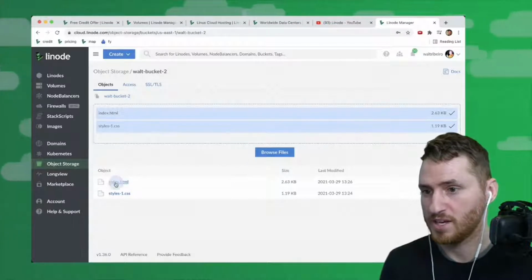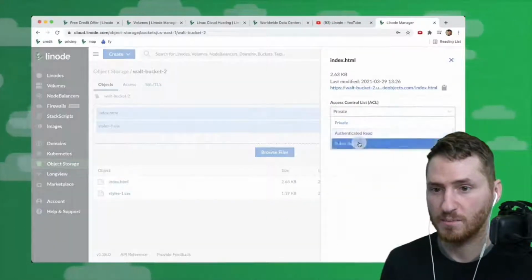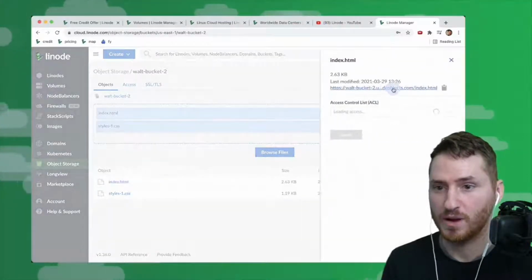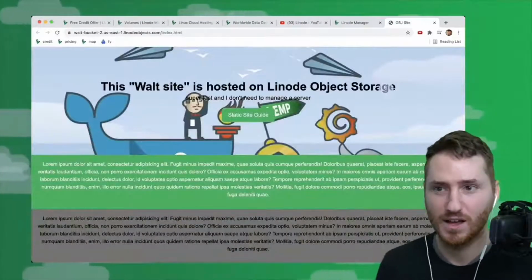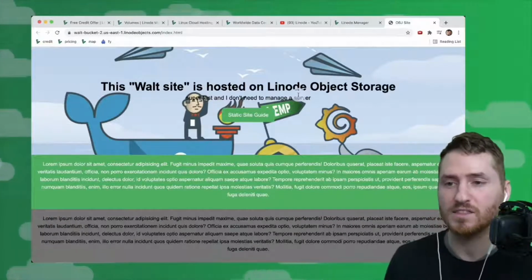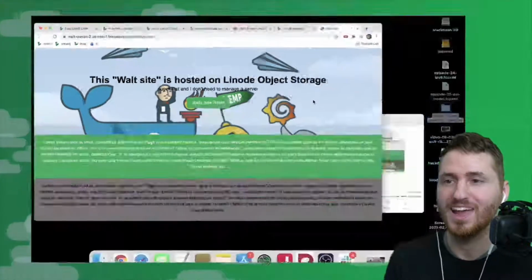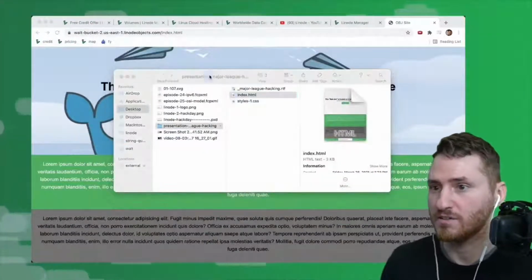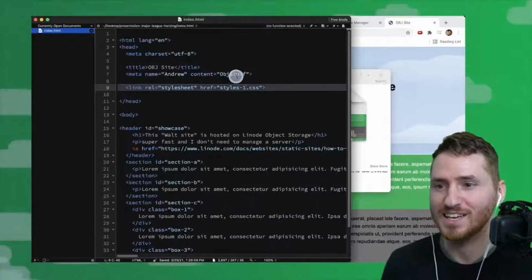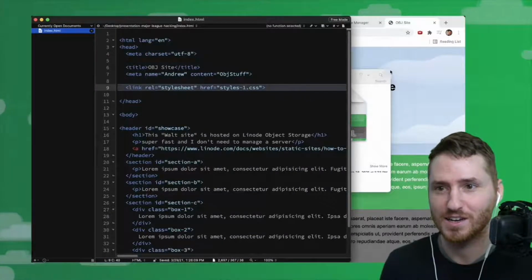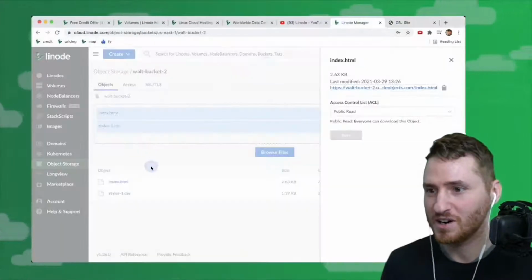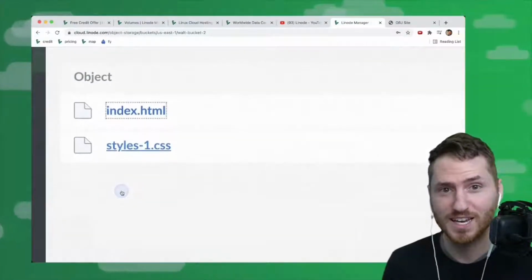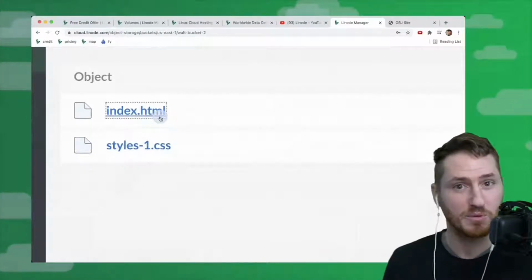I'm going to go into my HTML file. I'm going to say, make it public, save. Okay, get out of that. Now when I go to my website, everything is saved. And notice that the new HTML file that I uploaded actually has, oh wait, let me actually go to the file itself. It actually has styles-1.css. So you can see here that the naming structure, this is called styles-1 CSS, and the index is now able to find that file.